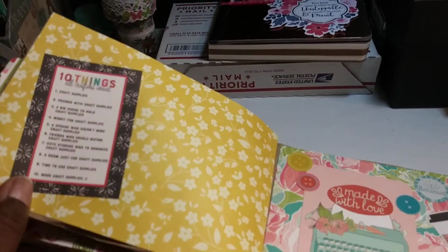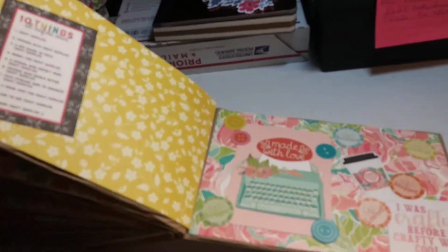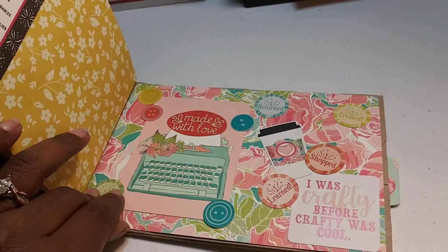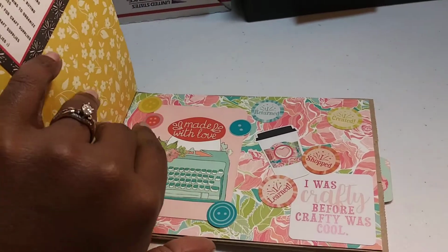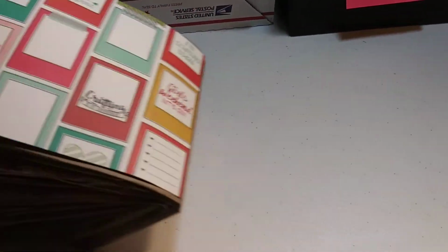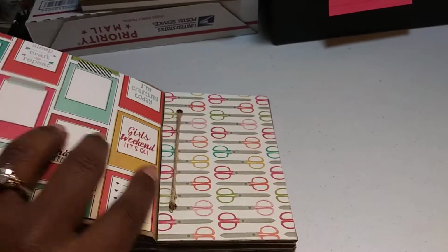I feel as though this page needs more, but there's so much in the book that I don't think very much more can fit. And this is, I do believe, the last page. Yes, and this is the back cover.